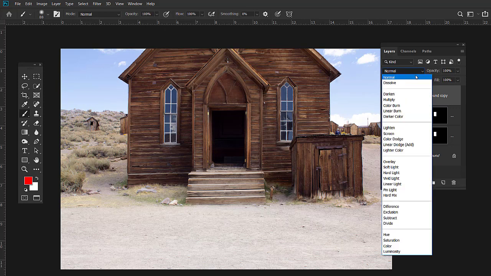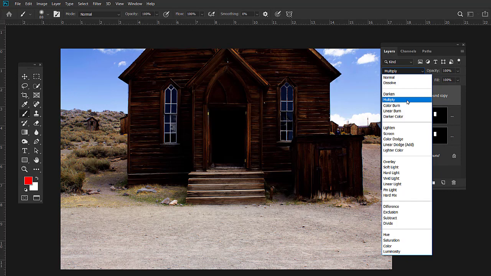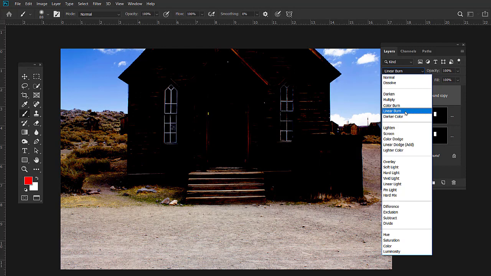Find the filter that we like. All right, find a blend mode that we like. So darken, multiply. Oh, look at that. That looks pretty good. Multiply. I have a pinch on difference. All right, let's go on down. Now, this darker linear burn's kind of nice. Just keep that in mind.